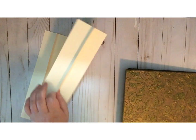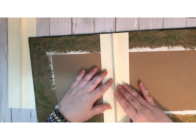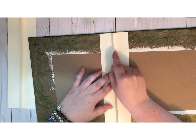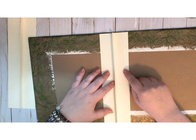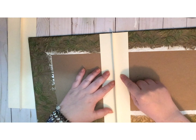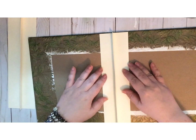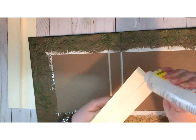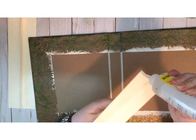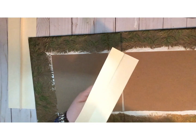Alright, so once you have your two, basically your hinges, you're going to grab your book, and you'll want to glue these down and center them in the middle of your left spine and then your right spine. I don't score these before I glue them on because it is so hard to line up, at least for me. If you have a good eye, go ahead and score ahead of time, but I don't score until they're glued down, so I don't have to worry about making sure everything is lined up. I can just glue it in and make sure everything is lined up and neat after it's glued in.